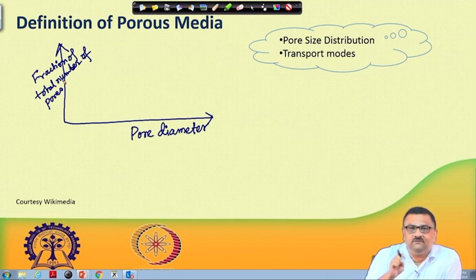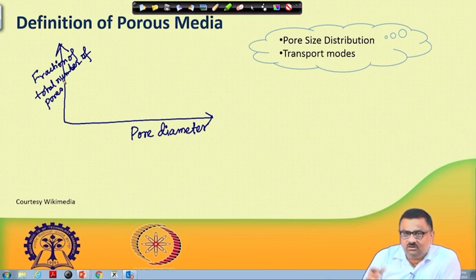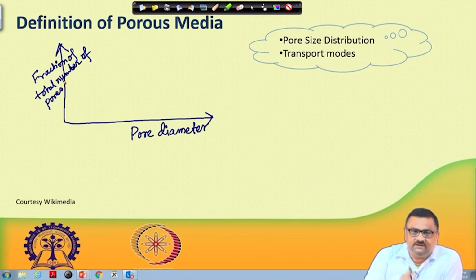There we can think of all capillaries of the same diameter, running through the rock, running through that solid. So, that kind of porous medium will have a fixed structure. The pore diameter is not varying, it is just a single value, a single diameter. But in a real, random porous medium, you will have all diameters present.